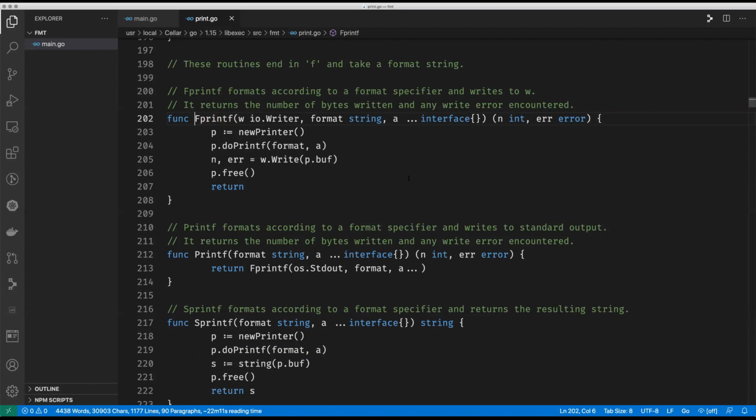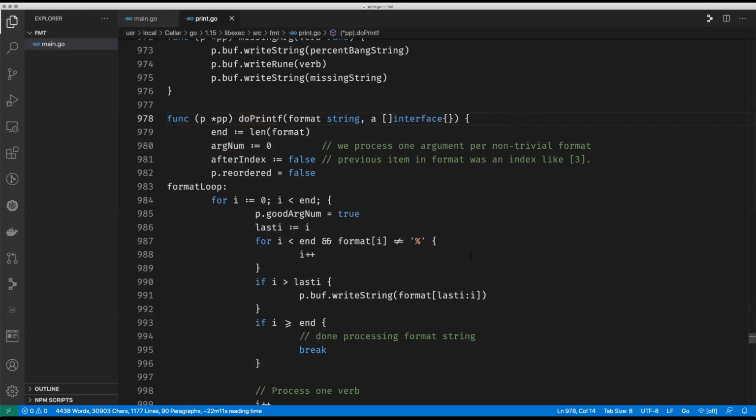Well, more than you think. It creates this printer object. So we have an object called a pp, which is a little state machine that does the printing, we found out. And having created it, we then call doPrintf on it, and it should work out how to print everything that you've asked it to print into its little buffer, p.buf, and it then simply writes the contents of that buffer to your writer. That also makes sense, doesn't it?